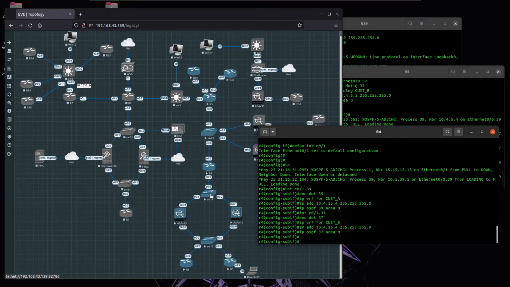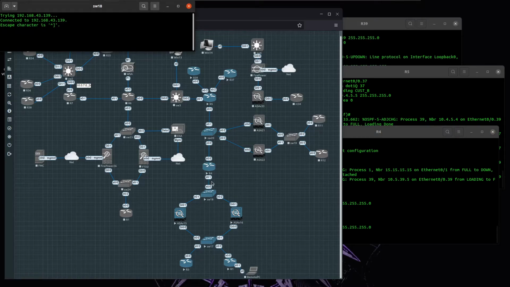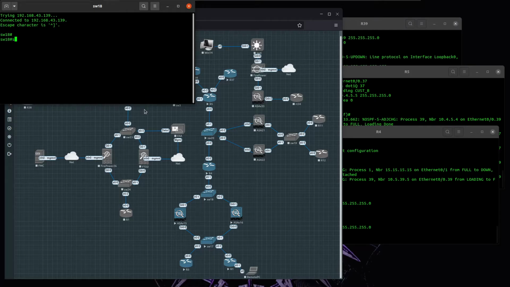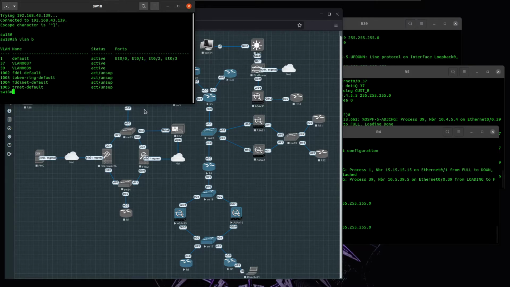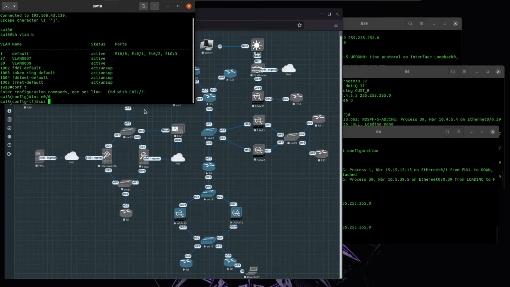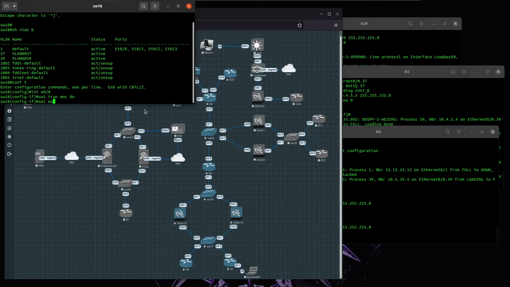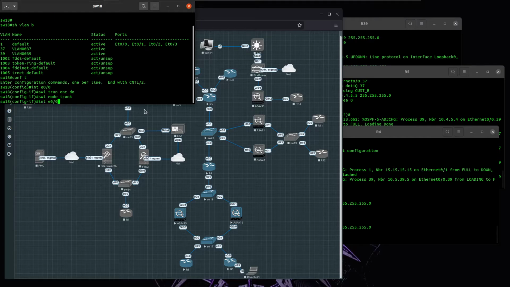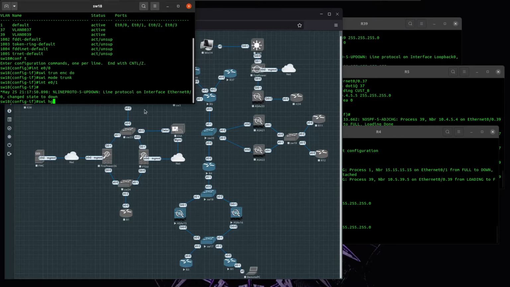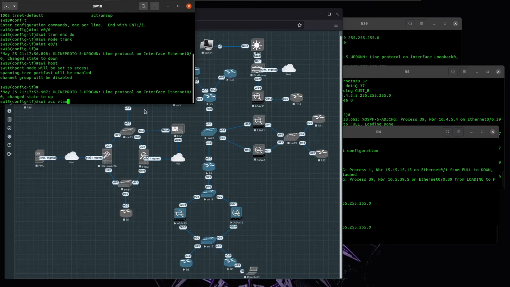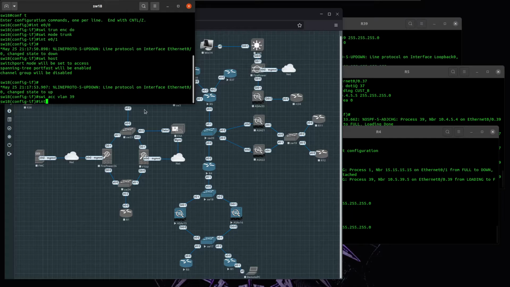Now this switch has to enable that link as a trunk link, and then I'm going to assign the specific VLAN to each ASA. I should have the VLANs already here, 37 and 39. So the link facing router 4 is going to be a trunk link, switchport trunk encapsulation, mode trunk, and this is going to be an access port on VLAN 39.